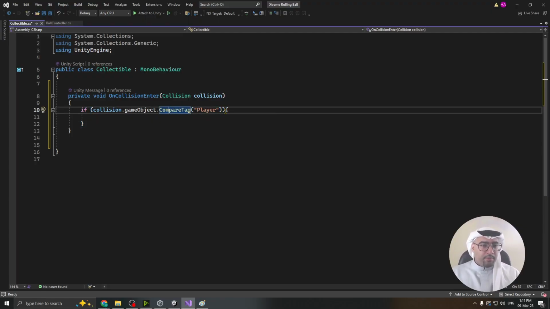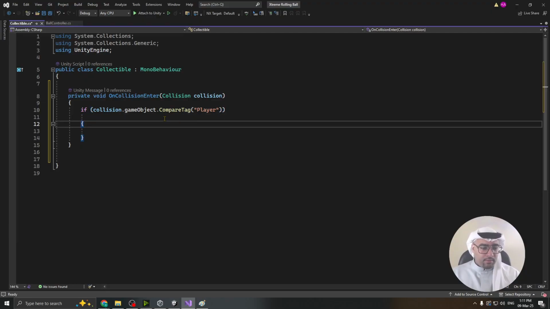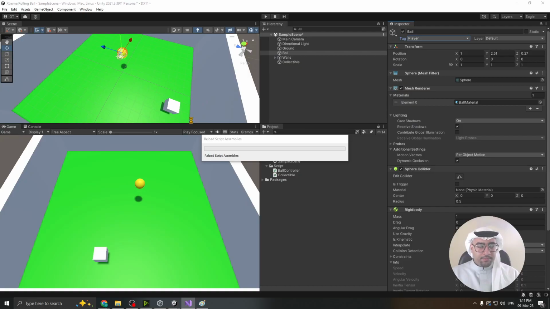Was it? Yes. Then please disable this game object. So I could simply say game object dot set active false. Right? Let's test that real quick.